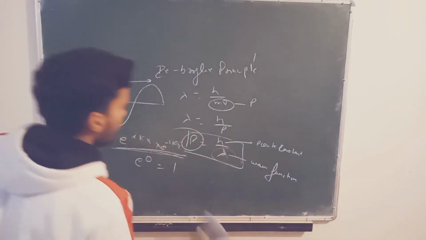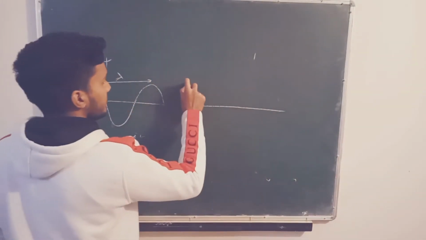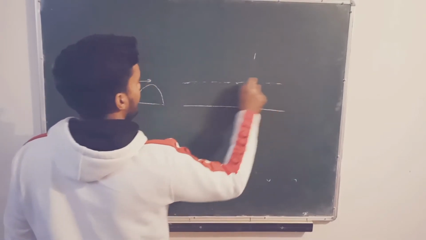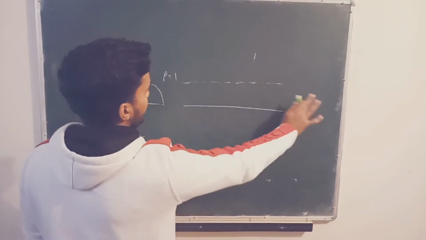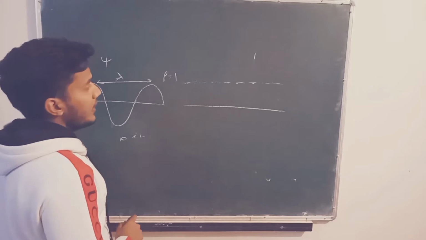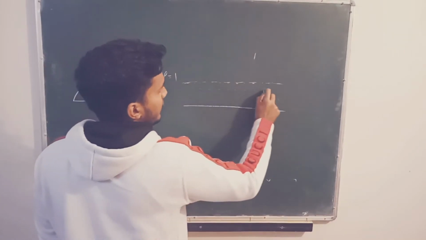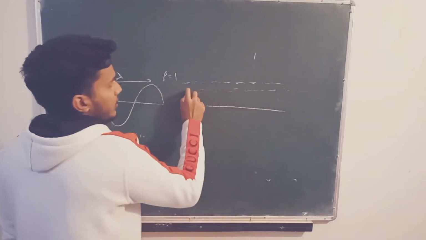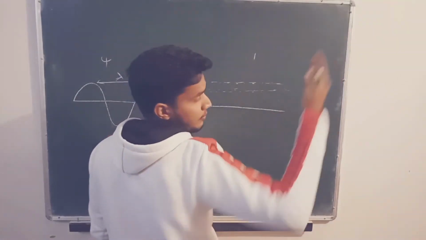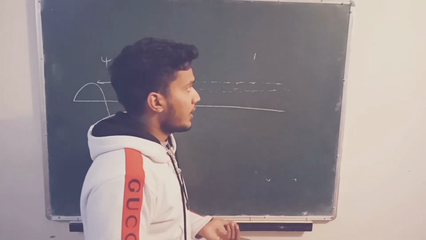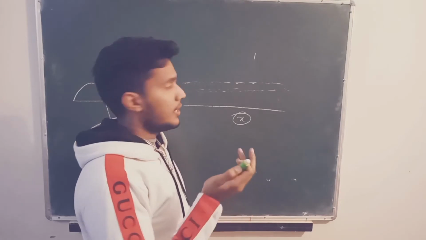Now, what we got, the probability graph will be like this, because the probability is 1. So it will look like this, a horizontal line. Now we will have to find where the position of the particle is, where the position of the electron is. Anywhere, the position of the electron is anywhere under this line. Now this line is going to infinity. So how would I know where my electron is? So I couldn't find x. It means I couldn't find the position of the electron in this section.